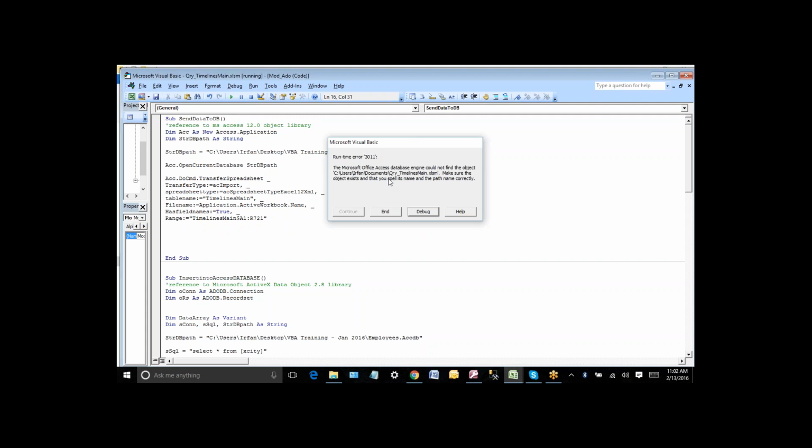Could not find the object. Query timelines main.xlsx. Make sure the object exists and that you spell it in the path correctly.